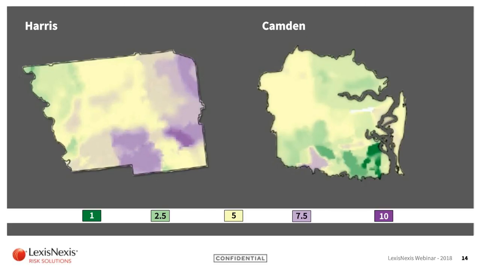Digging into the data, it was pretty clear very early on what's going on here. The average fire response time for Harris County was 6 to 15 minutes, whereas Camden County was 3 to 8 minutes. And this created much lower scores for Camden County than Harris County. You don't see the purple blobs, which are the higher scores, as opposed to the green blobs that are present in Camden.